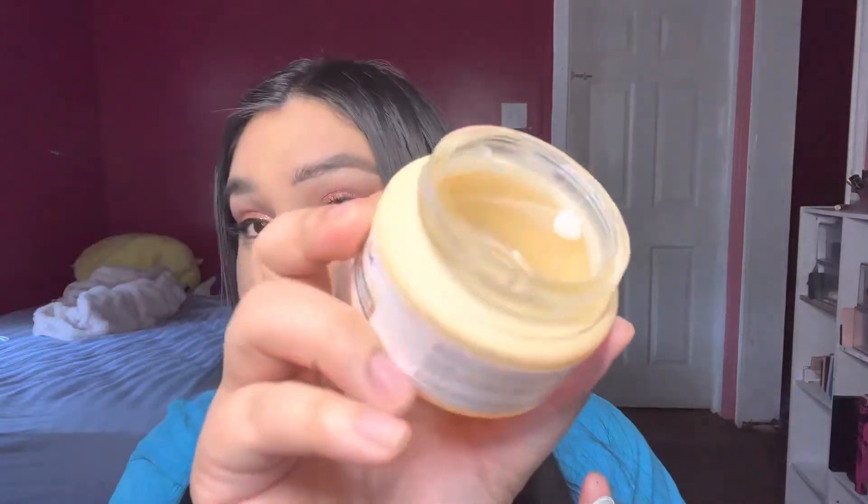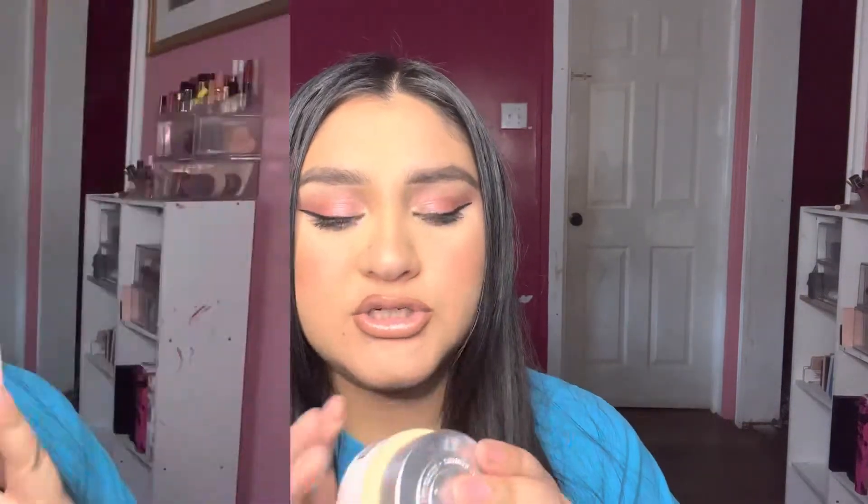This is the It Cosmetics Confidence in a Cream Moisturizer — my favorite moisturizer of all time. The price is like $52 now; the label is now pink and this used to be $42. I always get this on sale, so I recommend getting it when it's like half off. It's a very nice, luxurious, heavier cream — great for nighttime. It's an anti-aging, transforming moisturizer — I agree with all that. I mean, I have a baby face; this stuff really works. I'll be using up other moisturizers I have, and hopefully if this goes on sale in the fall, I'll pick it up from Ulta's 21 Days of Beauty and stock up — I usually get two or three at a time.